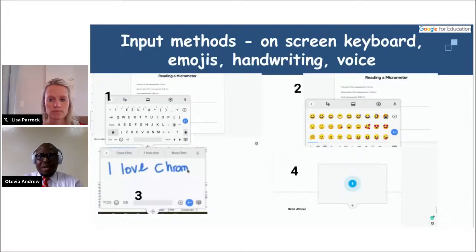Now, learners who have visual impairment, how can we use the accessibility features on the Chromebook to support learners with motor impairment? There are some learners who have issues typing with their fingers. Some learners can only type with one hand. Now, to assist such learners, we have an on-screen keyboard on our Chromebook. We also have the handwriting input and then the voice input as well.